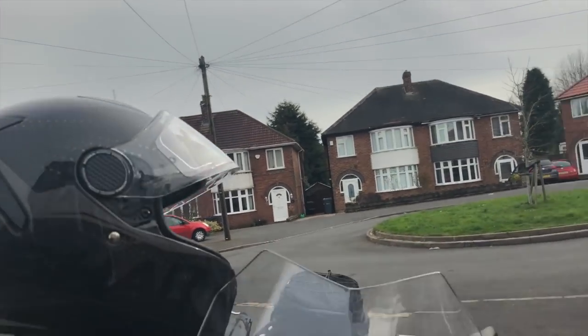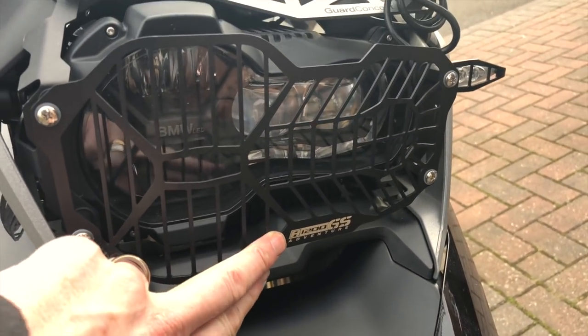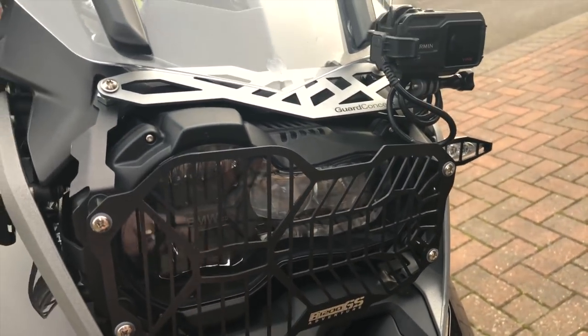So this opens up a moral dilemma, doesn't it? Yes, because Touratech have clearly designed it and then the Chinese have copied it. I'm going to have to ask them why we can get that for £17. I think if it was £35 for the Touratech one I'd buy the Touratech one. There is a difference, but there's not that much of a difference.